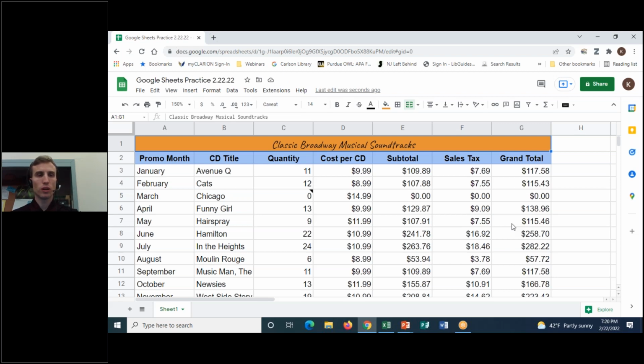Okay, and let's talk about printing first. Now, I did cover sharing in Google Drive two weeks ago, so I won't cover it here, but remember, if you want to share this, your share button's up there in the top right. Watch that Google Drive video, and it will show you step by step how to share a specific file with both Google and non-Google users, whether you want them to just view it, leave comments, or edit it entirely, much like you can. All that's covered in the Google Drive video.